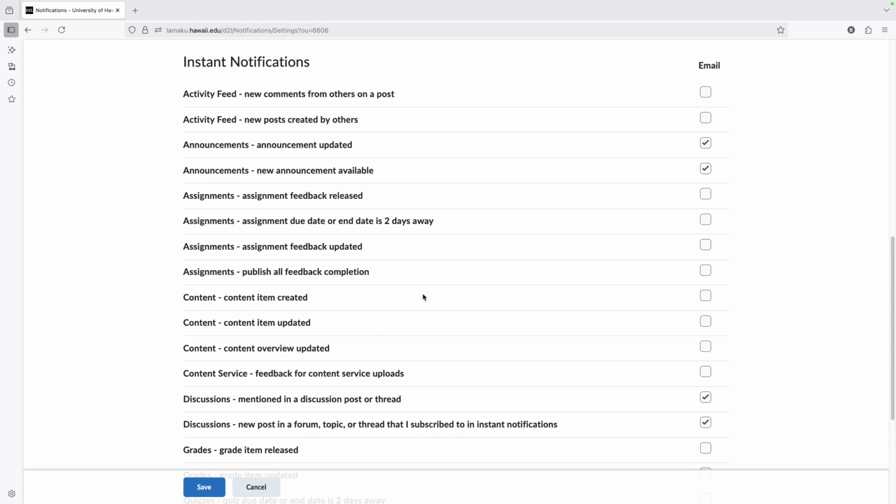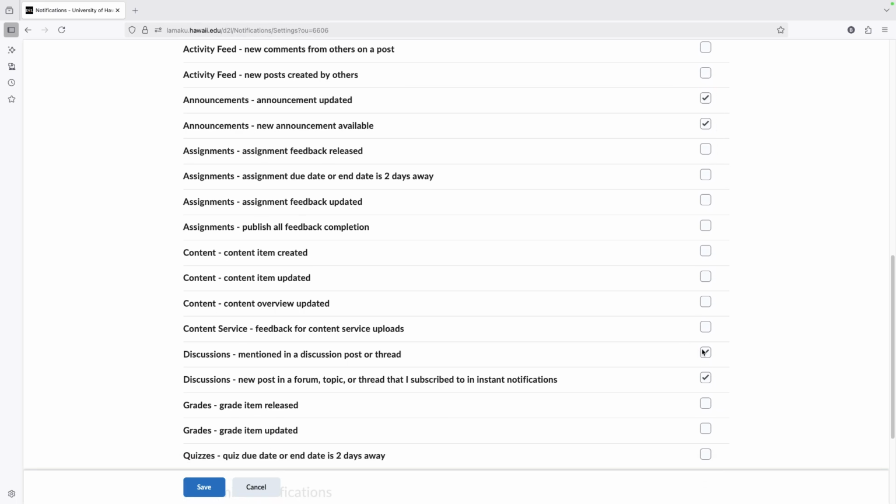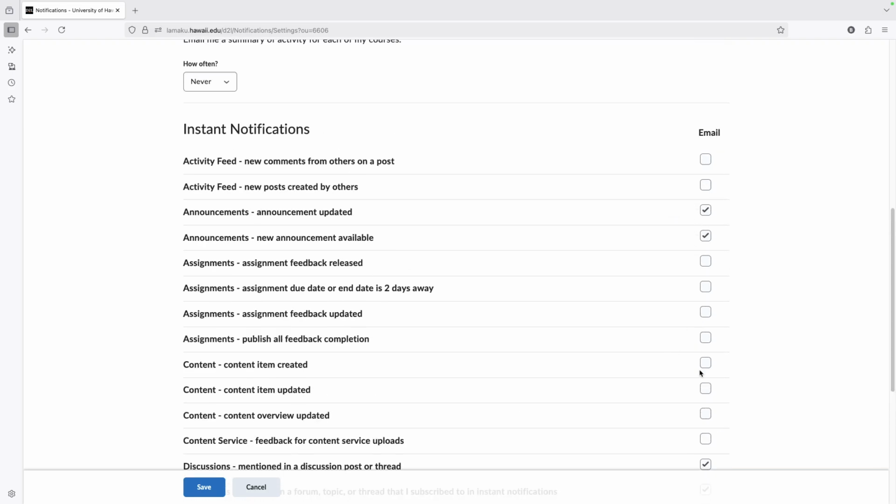So for me personally, what I do is I leave the announcements as an email because anytime there's an important announcement that gets sent out, I get the emails. And because most of these are my courses, I just like to make sure I'm getting the emails, so then I know that you're getting the emails. And then here in the discussions, I like to get emails in case something is new or I get mentioned. I like to stay on top of that, so I put that in there, and then everything else I just kind of leave off, right?